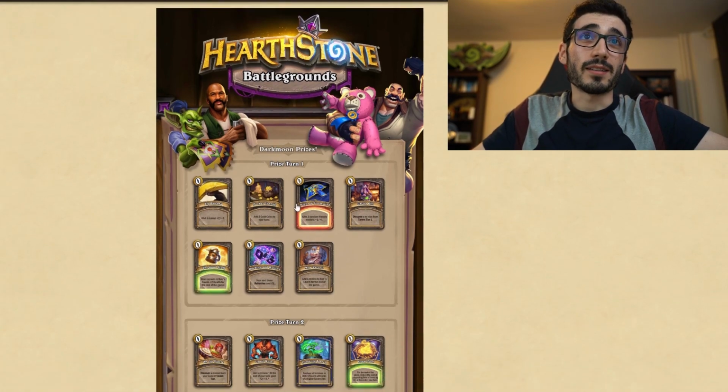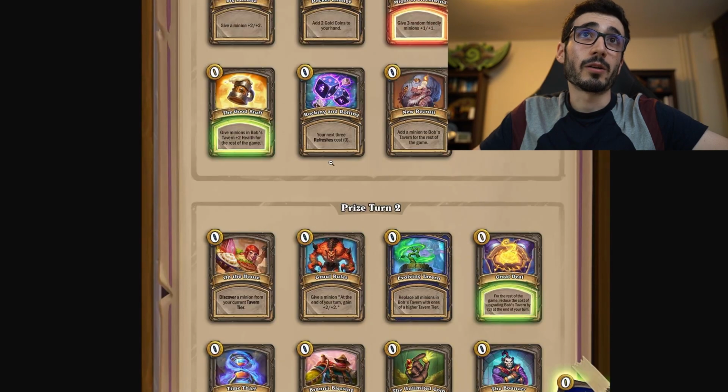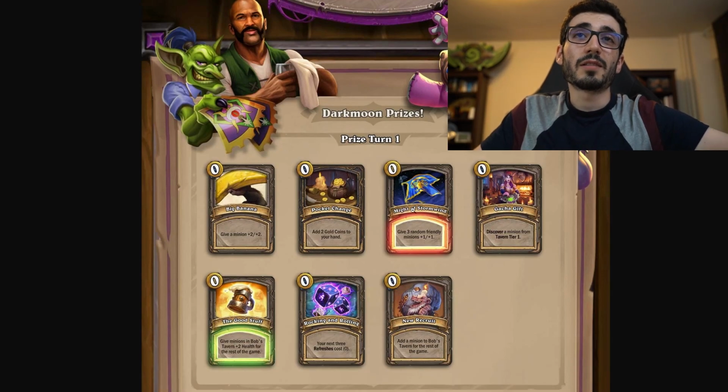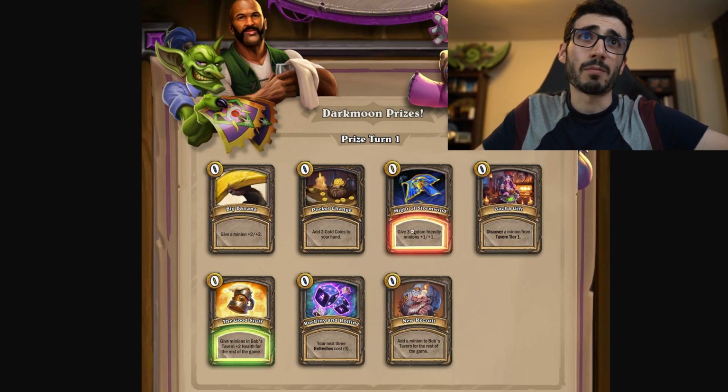They changed some prizes. I like how they display it in a very nice graph. Let's make it bigger. I like it big, the graph. So, the flag got nerfed and now gives free random minions plus 1 plus 1. Still very good and might be one of the best options. But now you have to think about it, not instantly pick it.